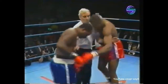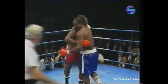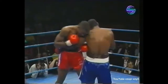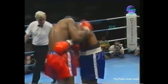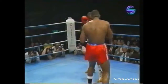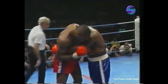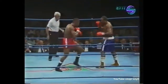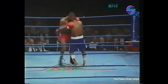Well, Ocasio has fulfilled his job as, if you like, almost a teacher to perfection. He's made Lewis think, and he's made him fight, and it looks like now he's going to take him all the way. And I'm sure, Mike, that Lewis is going to be a 15-20% better fighter for this experience. Most definitely. I've said before that it would be great for Lennox if he can go the distance against Ocasio. It's a great learning experience, and it's not all over yet.